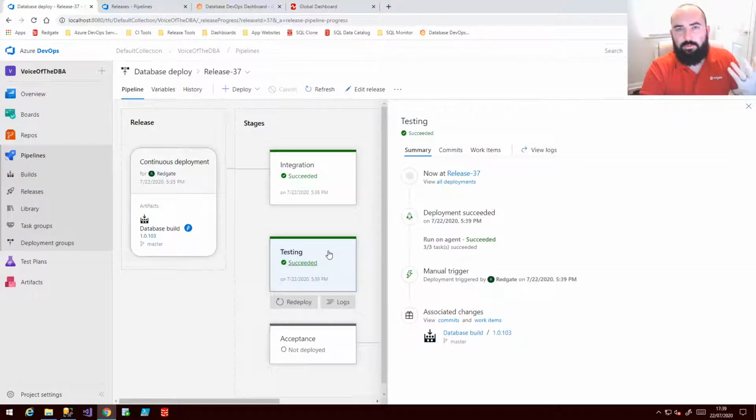If we're using SQL Source Control, then a comparison happens at that point, and it generates a change script, and then it deploys the change script. If we're using SQL Change Automation, then the change script has already been written and defined. So the change automation is simply amalgamating those scripts and running them in the correct order.